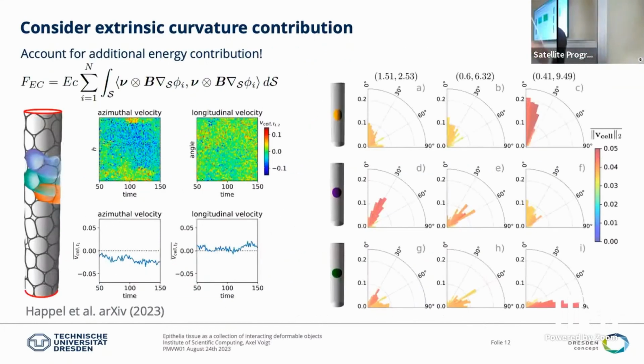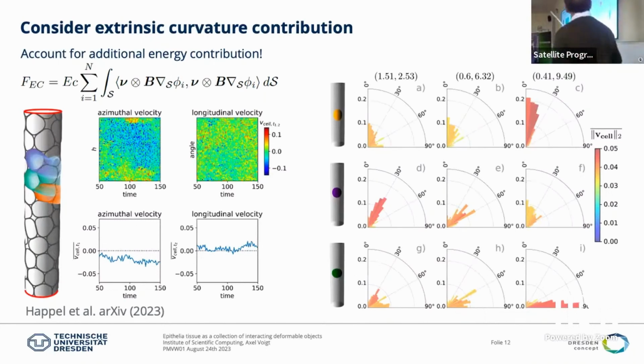Okay, now we translate this in our phase field description and add this additional energy to our Cahn-Hilliard and interaction energy, and then solve the model. Here's an example on a cylinder where the trajectory of three cells are highlighted, and that leads to some rotation. If we look at the kymographs, you already see that. The effect is not too big, but there is some preferential rotation.